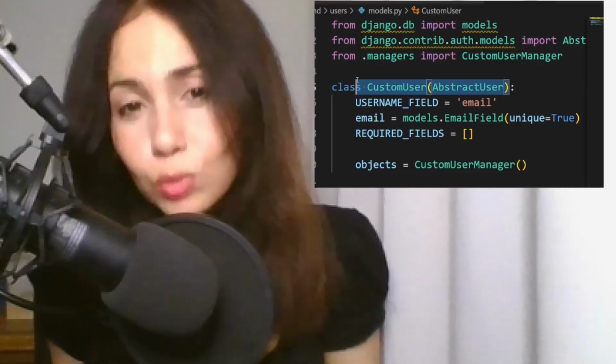Today, we're going to create a secure authentication system using Django REST framework and JSON Web Tokens. We'll store our tokens in HTTP-only cookies so that we're safe from cross-site scripting attacks. Since I don't know anyone who remembers their usernames for most websites, we're going to authenticate users with email and passwords. So we'll be creating a custom user model.